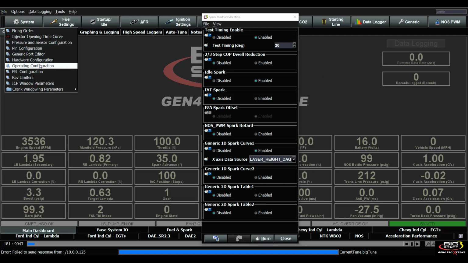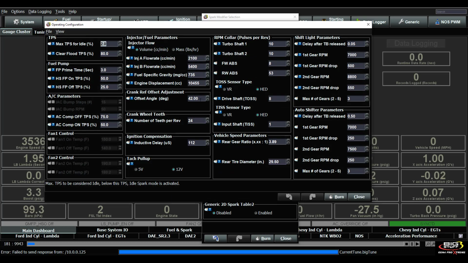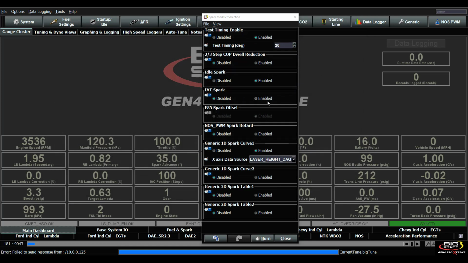And then if you want to adjust it on your crank trigger, distributor, however you're actually running it, you can do it there. If you have a coil on plug application, again, depending on how you want to set it mechanically, you can do it that way. If you do want to change it, you have a crank reference offset adjustment in here. You can vary this number as well to also dial in your timing, okay? But that first box is just simply to enable test timing.